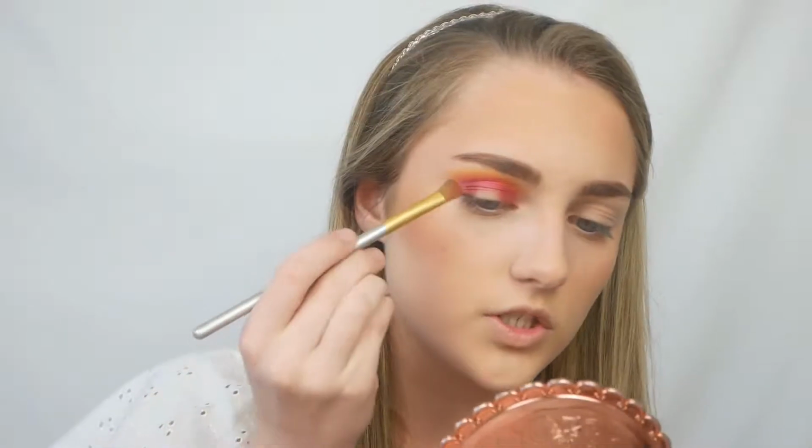Is it me, or do you just like love doing eye makeup tutorials? Because I honestly love doing this. This is my favorite thing to do.